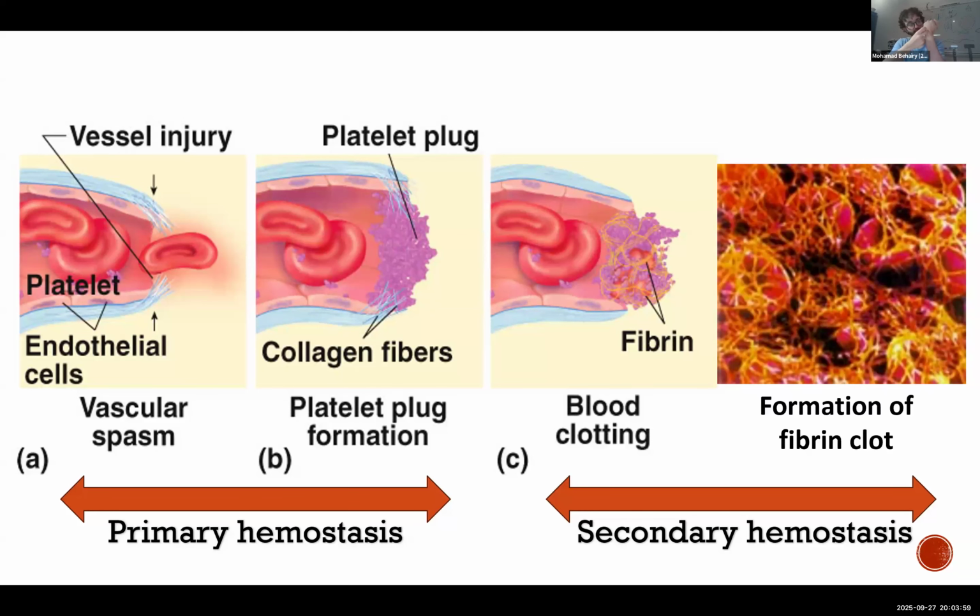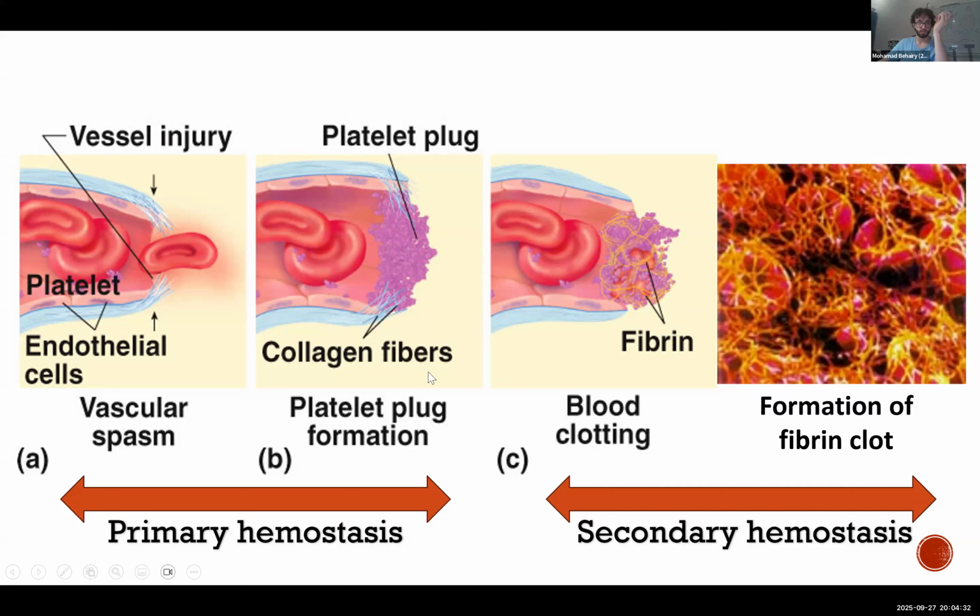But these platelets that stopped your bleeding can't stay forever. They're not very strong. Eventually, the bleeding will overpower the platelets. You're going to bleed again. That's why we need something stronger, and that is the fibrin. Fibrin takes time to be made. That's why we have the platelets stopping the bleeding at first. And then eventually, the fibrin is going to come and stop the bleeding for good. The process of making fibrin is called secondary hemostasis. The process of making the platelet plug is called primary hemostasis.